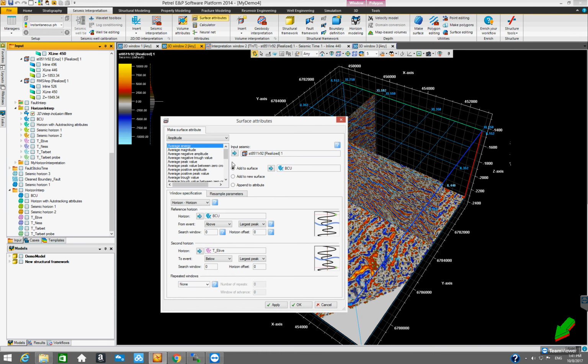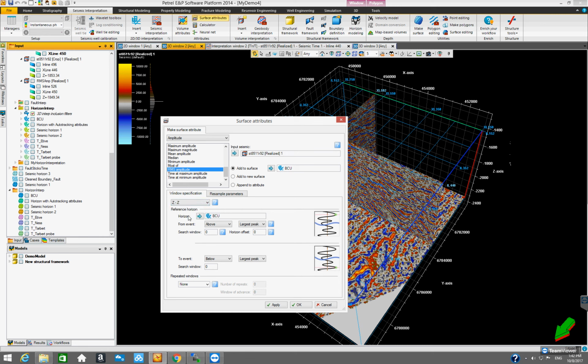And now let's compute, say, the RMS amplitude. That's the add to surface. Do we want to try a different thing, say single horizon? If we are using single horizon, then we can specify the reference horizon, and then from an event that's above the single horizon with a certain interval, to an event that's a certain time below the reference horizon, right?